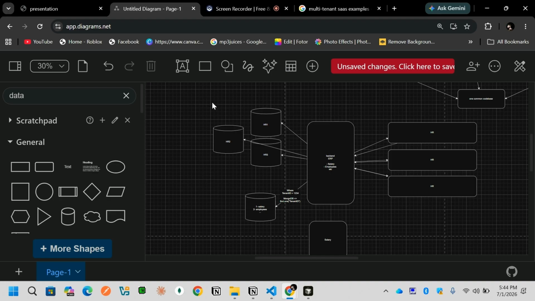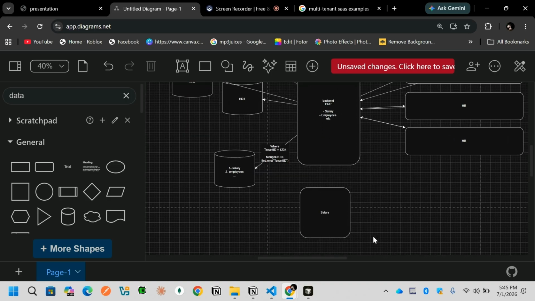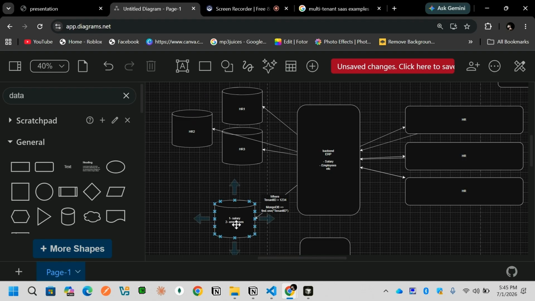So my first point here: the data is protected, and data leakage is not that common. Here data leakage is common, but the operational cost reduces. So you have to be careful while implementing the system, because sometimes you over-engineer. If your startup is just getting started, you will always start with one shared database. You will never start with isolated databases.